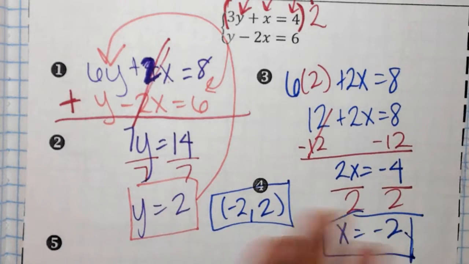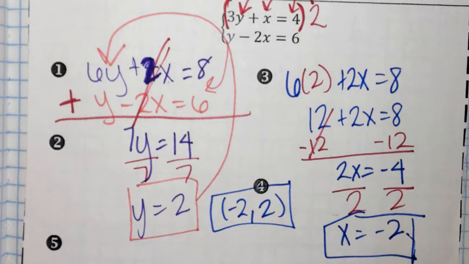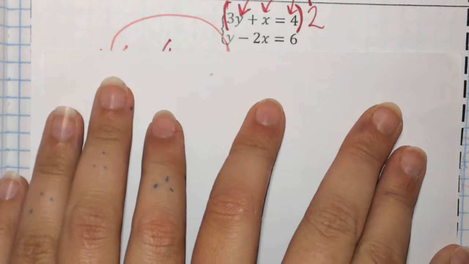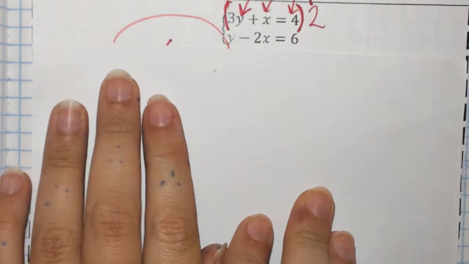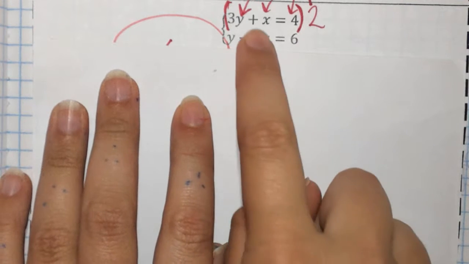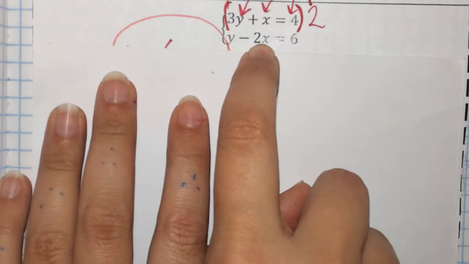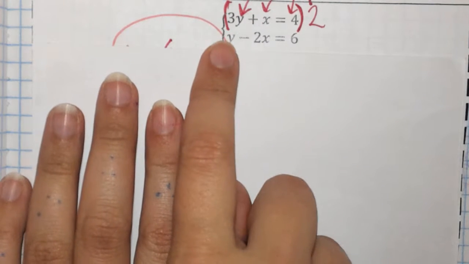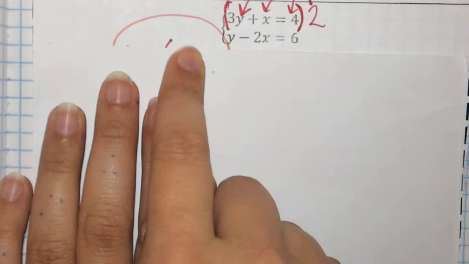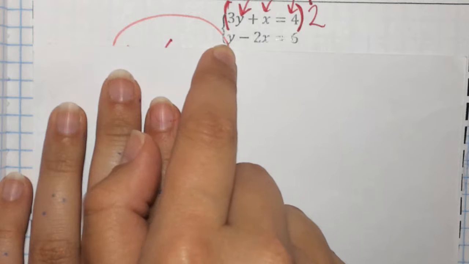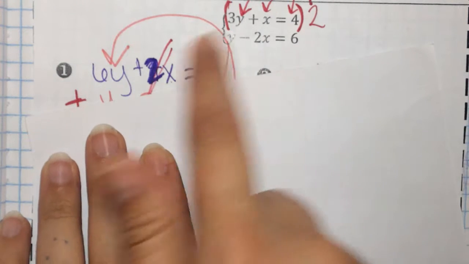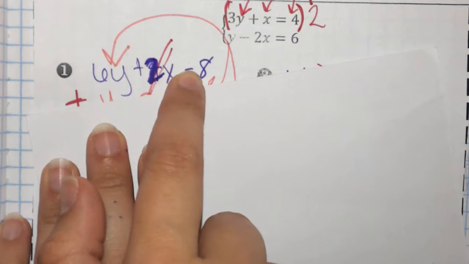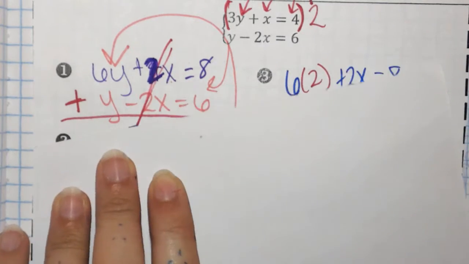So let's walk back through this. Does everybody have it written down? Alright, so what did we do first? Why did we choose to multiply by 2, besides Alexia? To make the same variables equal. Yes, to make the variables equal. So we wanted to have 2 in front of this x and 2 in front of this x. So if I wanted to eliminate my y's, what would I multiply the bottom equation by? By 3. So you use whatever is in front of the other one. Does everybody understand? So then I multiplied my top equation by 2, and I multiplied everything by 2. And I got 6y plus 2x equals 8. And then I rewrote my other equation below it.